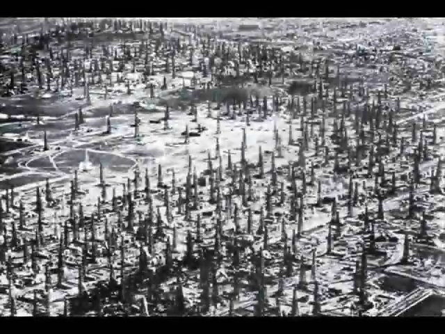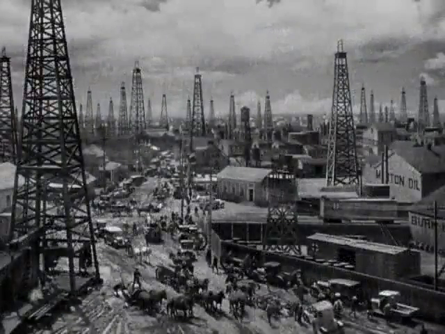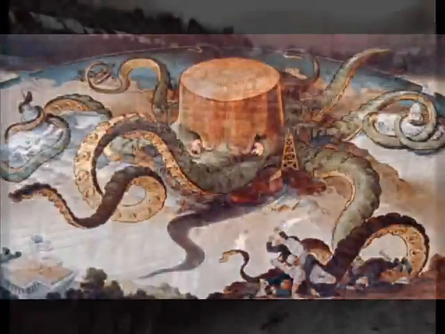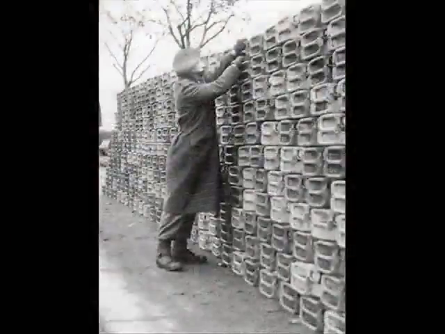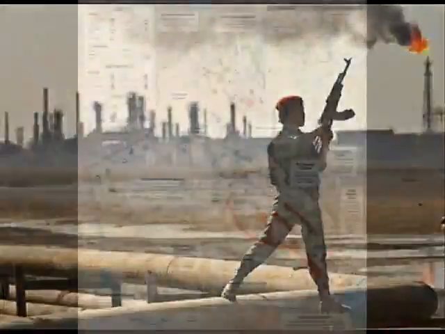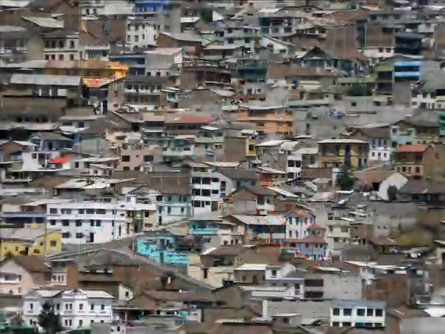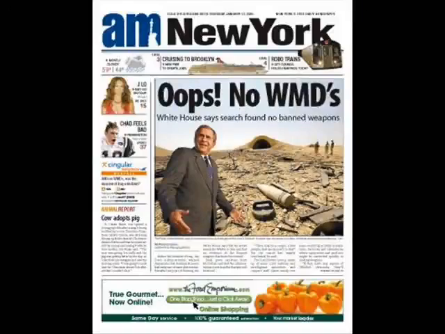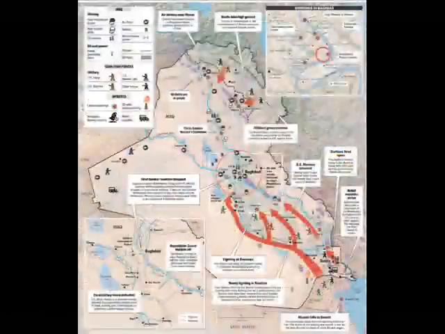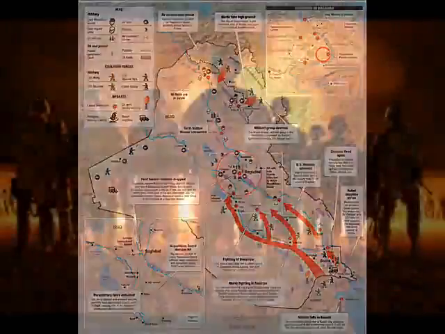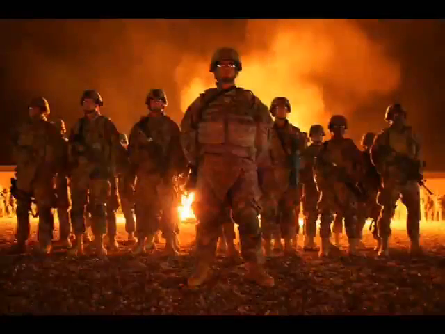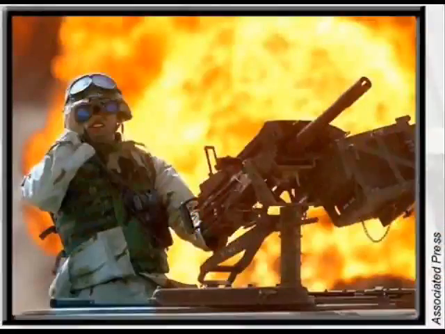Oil has a long and checkered history of greed, corruption, and empire, from the early days of John D. Rockefeller and Standard Oil Company to being the decisive factor in the outcome of World War II, to the invasion and occupation of Iraq, as well as Third World exploitation. It is now public knowledge that CIA Director George Tenet falsified the case for WMDs, and that the real reason for the invasion of Iraq was for oil. This is duly confirmed by the invasion strategy and the construction of permanent U.S. military bases positioned directly on the oil fields.